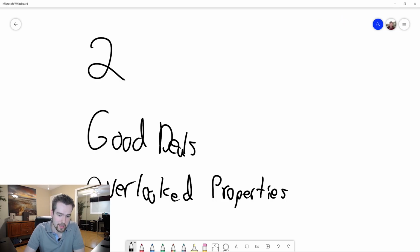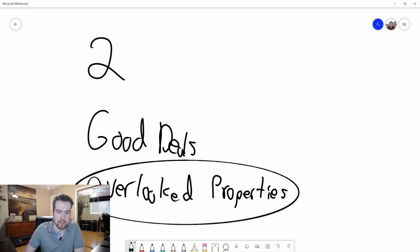So that's basically the second opportunity that I see, if you're willing to see past the property as it is right now and get creative and look for those opportunities: okay, well, what would this property look like if we switched it to more neutral colors and gave it a fresh paint job? There's nothing wrong with the property just because it's got beat up walls. That's nothing structural. That's just things that need to be done to properties. And a lot of sellers aren't willing to do that stuff either. So their laziness could be your gain. So those are the two main opportunities I see for buyers right now.